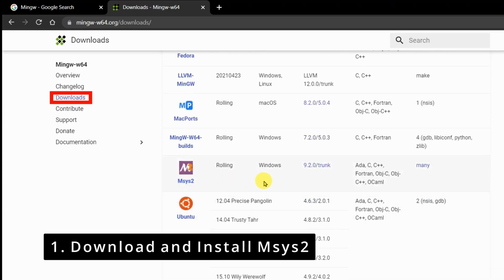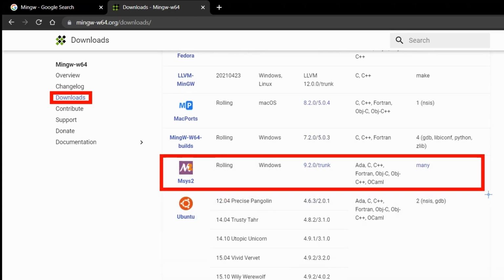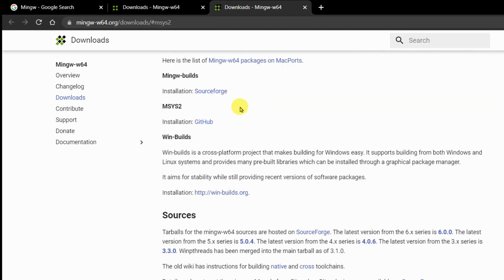To install it, we have to go to the official site of pacman, then download MSYS2, a command line tool to install pacman.